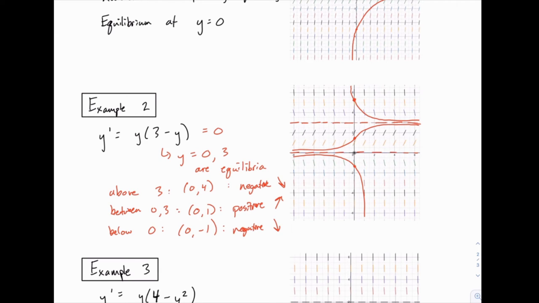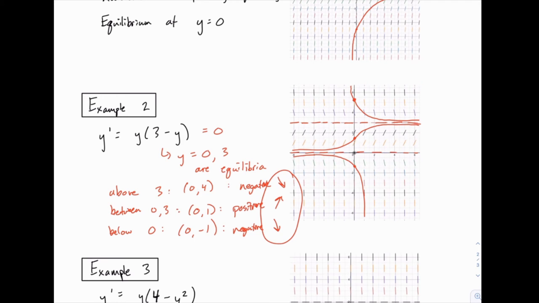So we can even tell between the equilibrium solutions and then outside those, we can tell which way things are moving. So we can visualize a lot just by thinking about where are the equilibrium solutions, and then in the sections between them and beyond them, what is this solution doing? Is it increasing or decreasing? And we can draw even a really simple diagram like this right here that tells us that around 3, above it, solutions are coming down, below it, solutions are going up, and then around 0, solutions are going up above it and down below it. And that's the same thing we observe here.